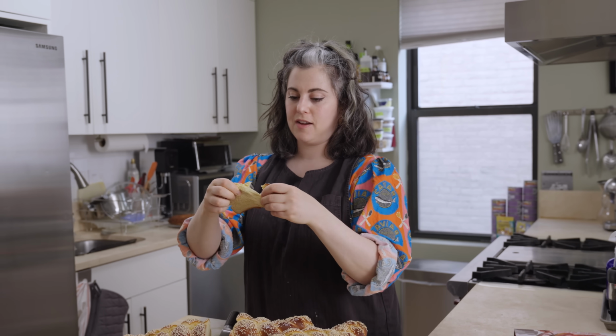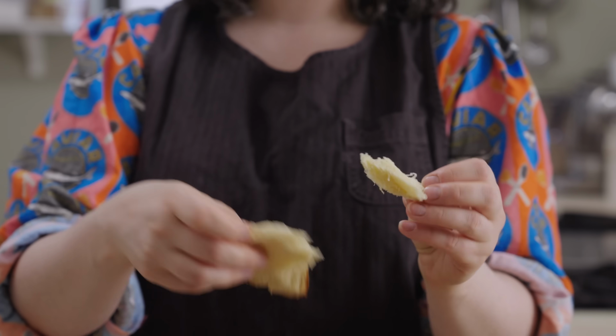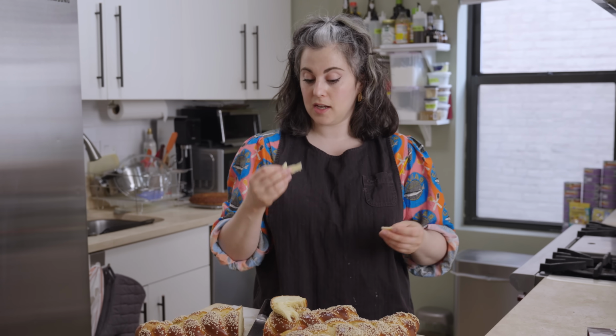It has this great kind of pull apart, almost like it forms threads or shreds, if you see what I'm talking about. So that is a texture that I like, and it has such a great softness and silkiness that I think is partly attributed to the tahini in it.